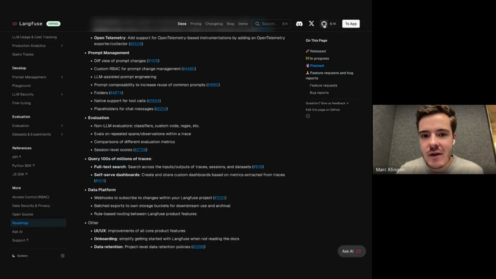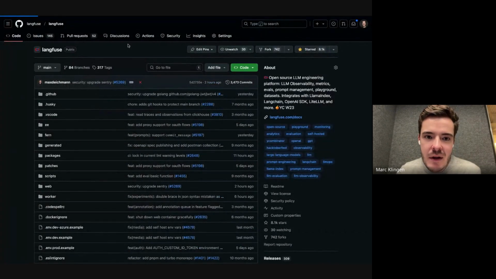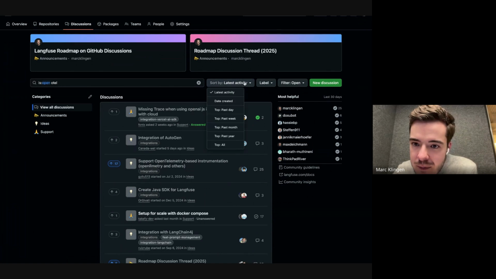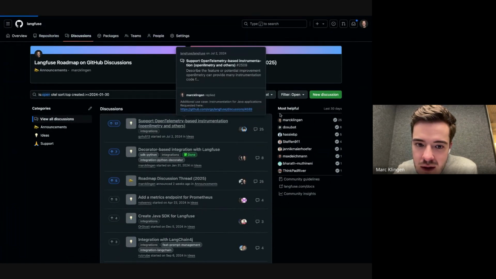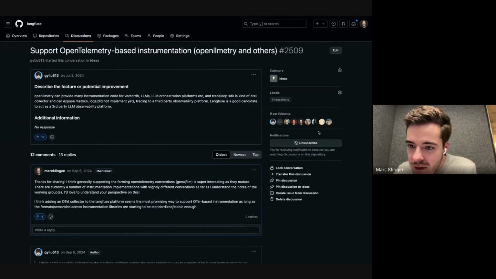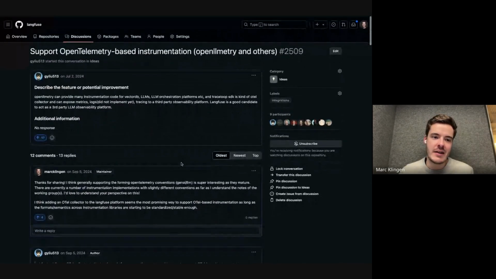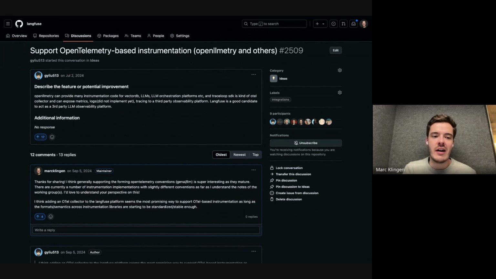Let me see. If we go to GitHub, go to discussions and take, for example, OTel, top past year, I think there should be this subscribe button. I mean, I'm subscribed to everything, but you can subscribe here, and then you should get email notifications whenever something is happening here. And basically when this drops as a beta version, there might be just a preview docs link, so nothing official yet, because some of the schemas might still change, or some of the implementation details.